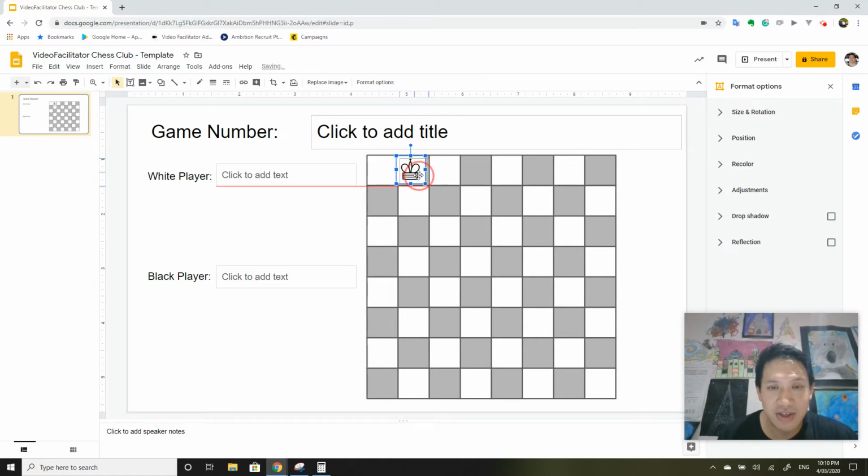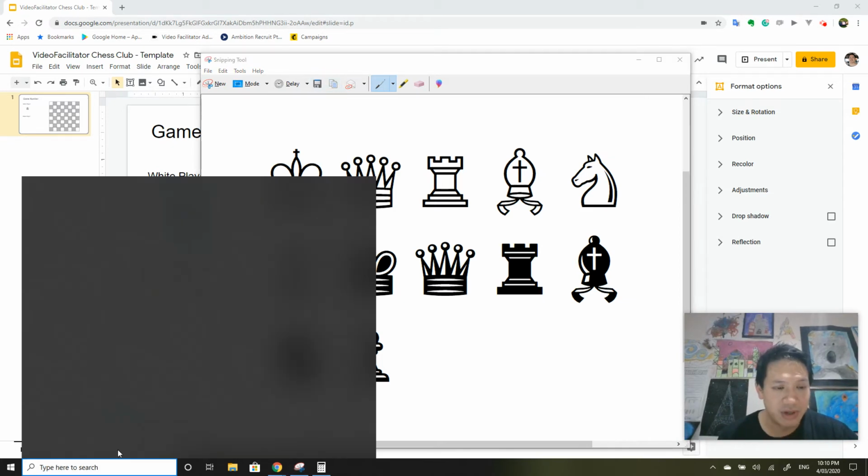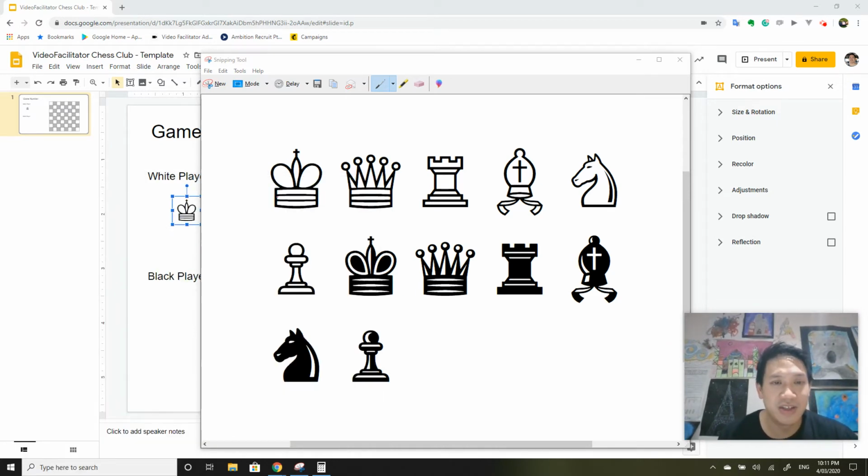What happens over here? Let's check out what happens. What I'm going to have to do, all right, I still got these, good. I'm going to open up paint.net, one of my favorite tools, just because it's free, it's good.